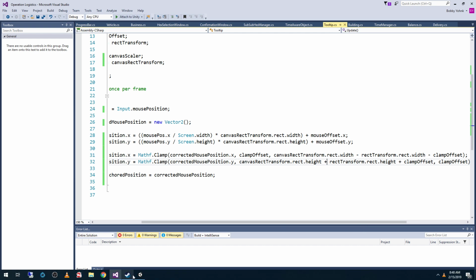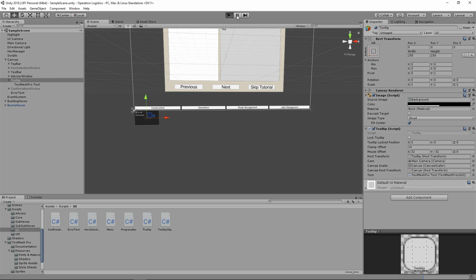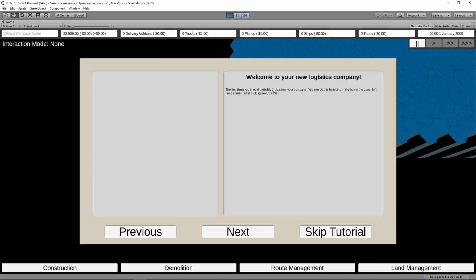There we go. That should be correct. And that's all because the pivot point changed everything. But now it should work on the Y-axis as well. And we can always change that clamp offset if we want it later on, but I think for right now it's good. So that way the tooltip will always remain on the screen, the tooltip is properly scaling, and it's much less embarrassing. Hello. The tooltip doesn't work now.